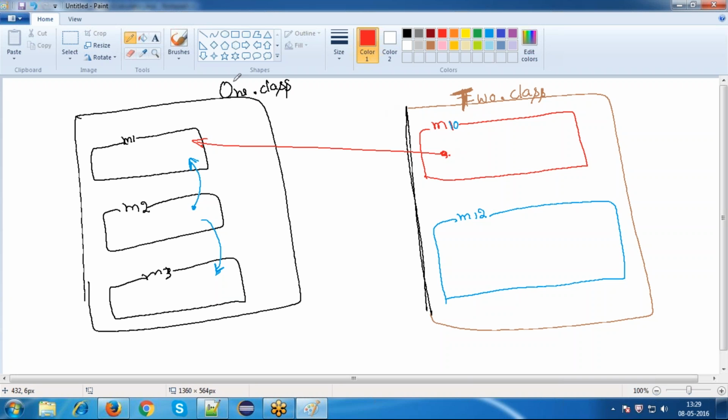A method present in Two .class can call the m1 method, can call the m2 method any number of times, or can even call the m3 method any number of times. Also it can call the methods of the same class. Clear? So a method of a class can call other methods of the same class any number of times, or the other methods of the other class any number of times. Again, it depends on whether it is static or non-static.